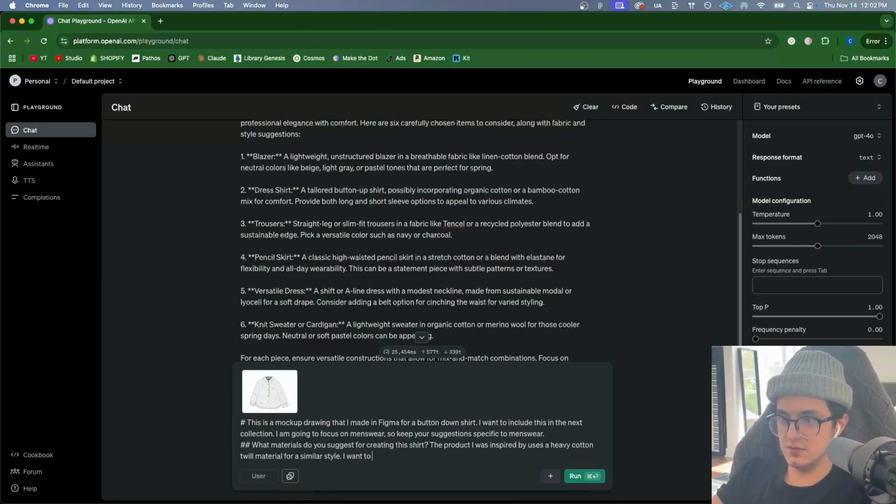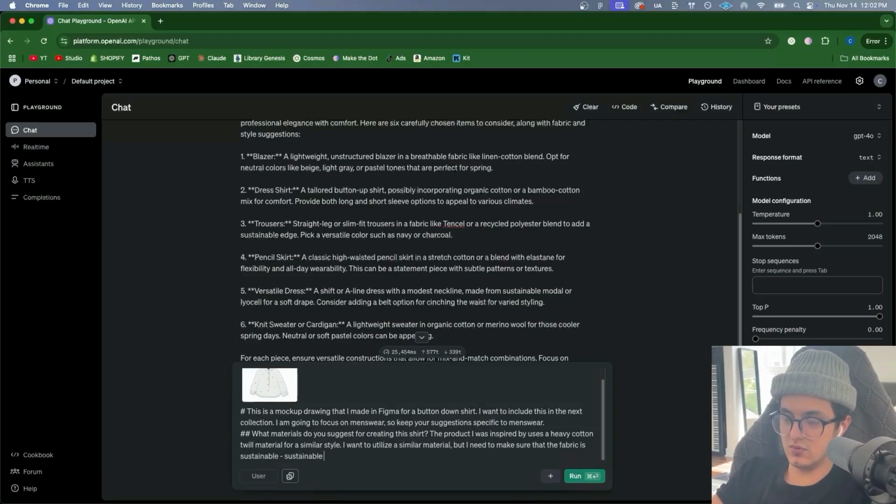I want to utilize a similar material, but I need to make sure that the fabric is sustainable. Sustainable practices are important for my brand's mission, and sustainability matters to my customers.